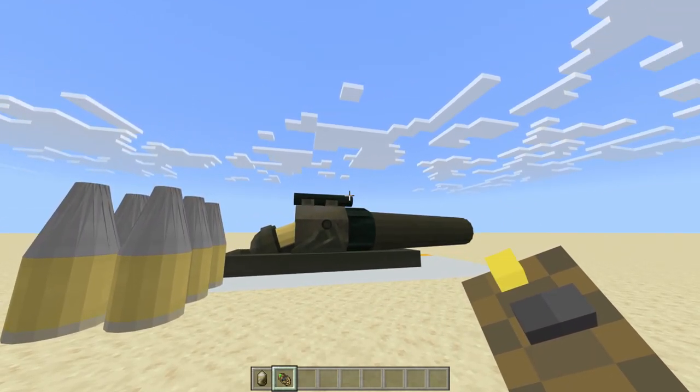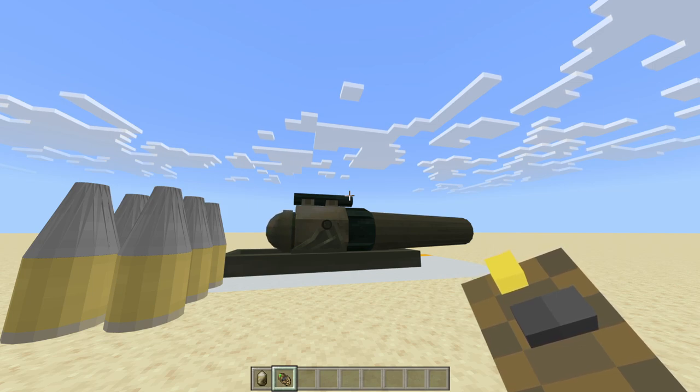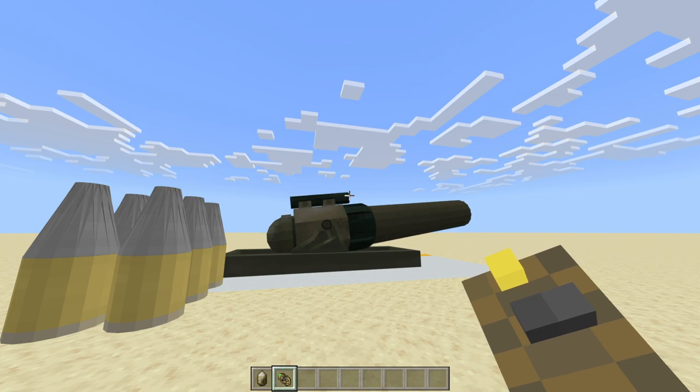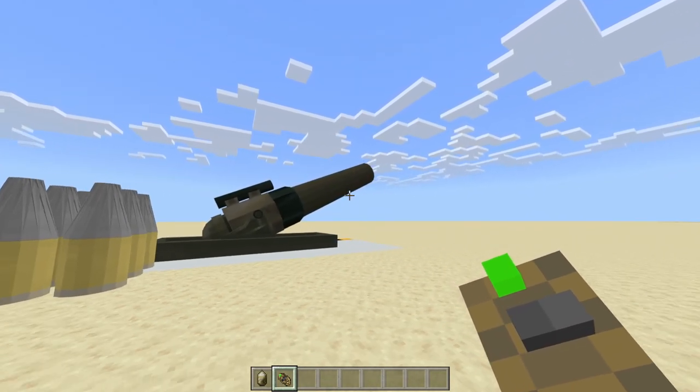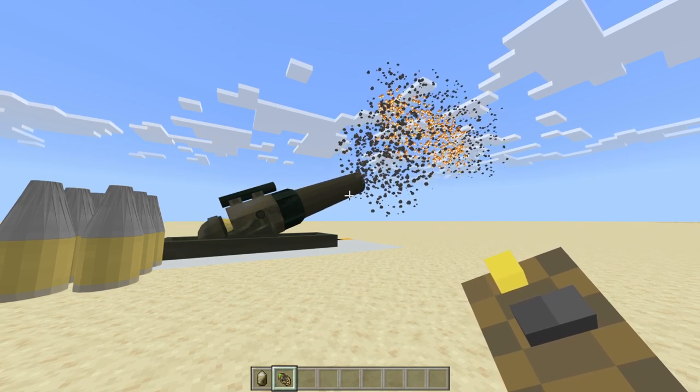the gun. If you're on mobile, just tap and hold the screen while you're holding the item, similar to as if you're eating food. This mechanic also applies to all other guns except for the Basilisk Cannon, of course. It will automatically reload once you give it a magazine.